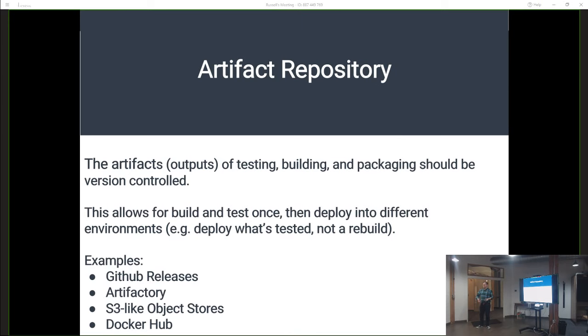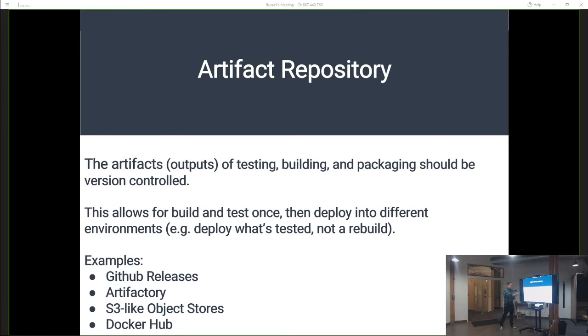If you rebuild it again, you might have a bug pop in. Maybe a library updates itself. Maybe your compiler had a good day, and the next time you build it, it's different. Since we don't use computers with ECC RAM, maybe there's a bit flip in the RAM somewhere, and you get a weird security vulnerability because that one RAM cell was bad that day. There are all kinds of things that can come up, so you want to take that binary with a hash on it, so you know it hasn't changed from your fully tested dev, and put that into prod. Again, you have reasonable certainty that it's only going to fail 1 out of 10 times, not 9 out of 10 times.